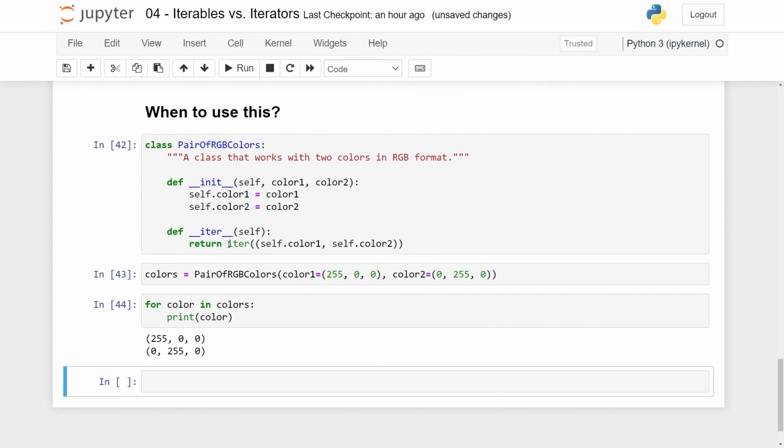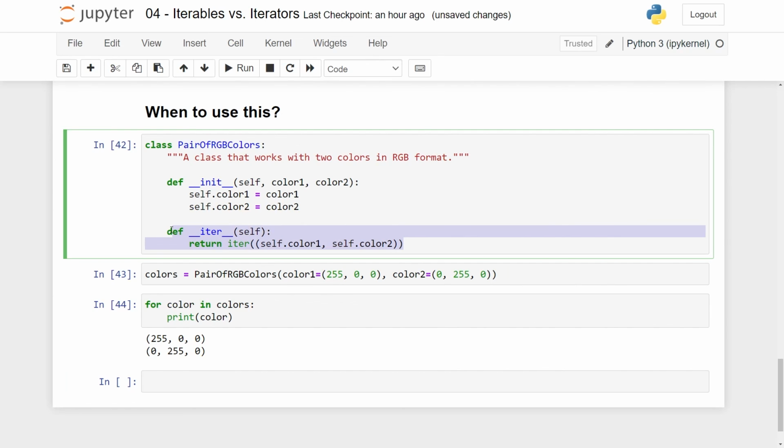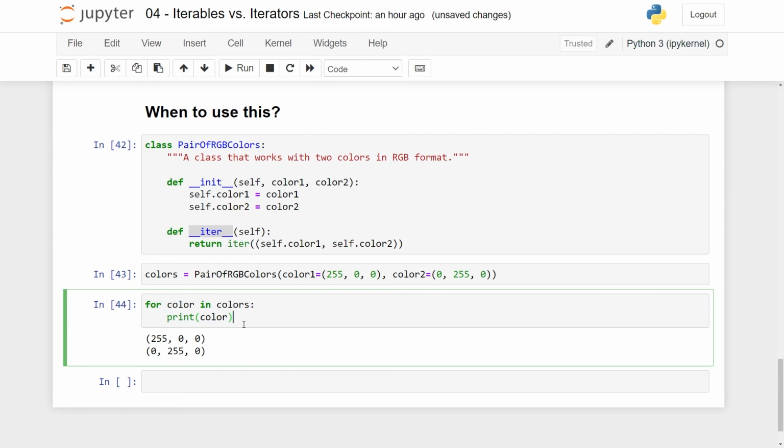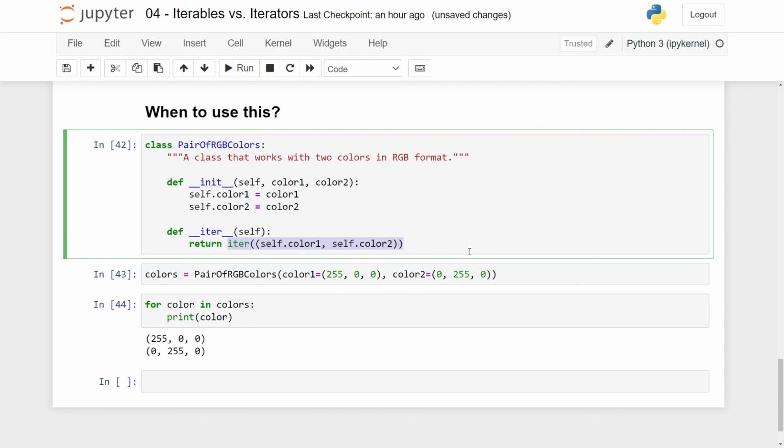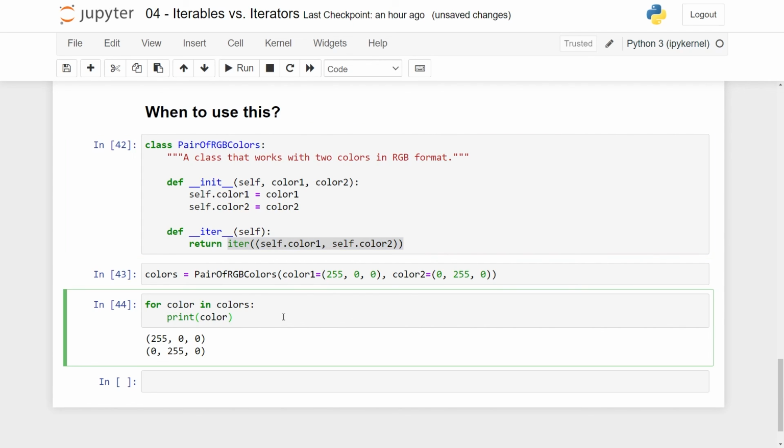So if I run everything, it looks exactly as it should. You can see here that definitely the code at the end here is not very complicated, but if you don't understand this difference between iterables and iterators, then this bit here, def __iter__, return iter of this, looks kind of strange. So hopefully, if you look at this for a bit, you can convince yourself that now this PairOfRGBColors is now an iterable. It has an iter method that returns an iterator. That means that when you do it in a for loop, this unpacks everything cleanly, calls implicitly first the iter function, so you get this thing here, and then implicitly calls this next function on this to essentially loop over it.